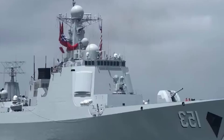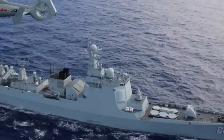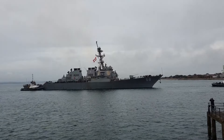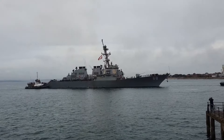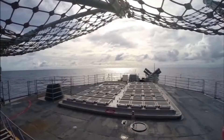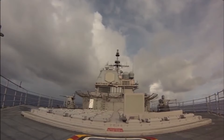Undeterred by the unfavorable environment, the gunners commence firing, showcasing the remarkable rate of fire characteristic of large-caliber naval guns. With each deafening blast the ship reverberates, necessitating the use of sound mufflers to safeguard against hearing damage. Despite the tumultuous conditions, the gunners maintain their focus, ensuring every shot counts. A total of 12 rounds are discharged, each punctuating the air with the promise of precision and firepower. Upon retrieval of the red buoys, the results speak volumes: of the 12 rounds fired, an astonishing 11 found their mark — a testament to precision and skill.